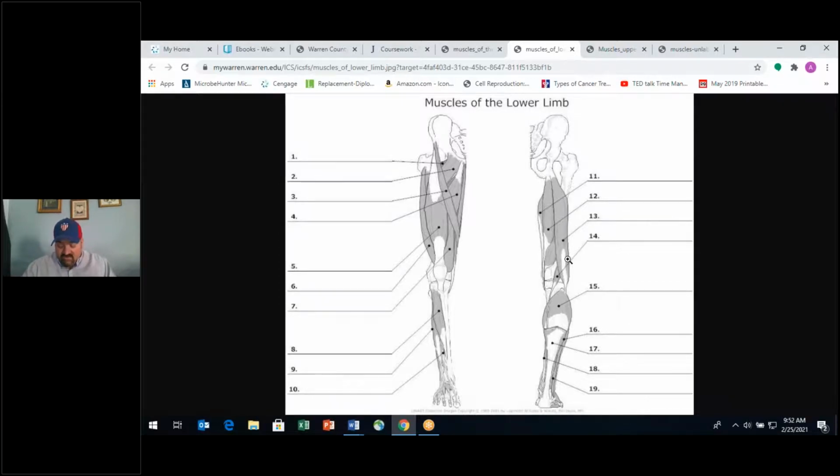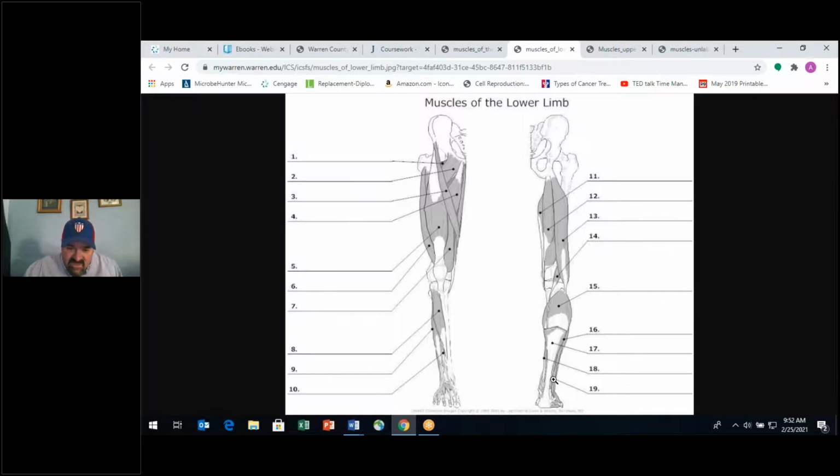And then you'll see here, on the distal portion, the lower portion of your leg, you would have here the gastrocnemius and the soleus. So the gastrocnemius is here. That's your, when you feel your calf muscle, it's comprised of the gastrocnemius, which is cut, and then you're also seeing the soleus, which would be the deeper muscle. These two muscles make up your calf, the gastrocnemius and the soleus.